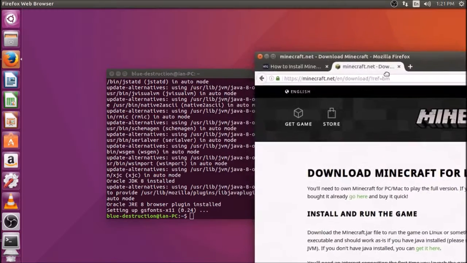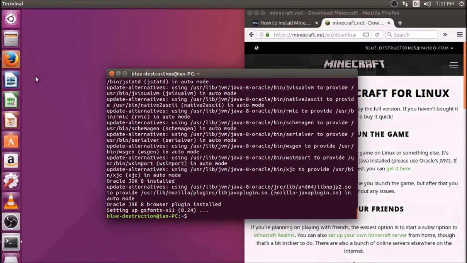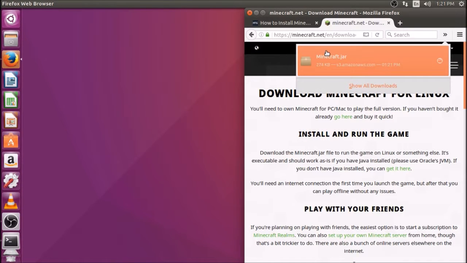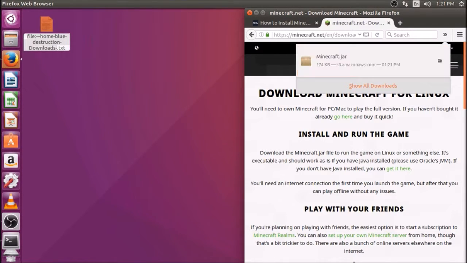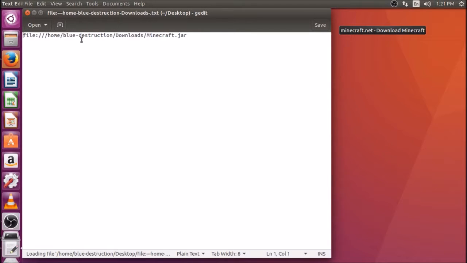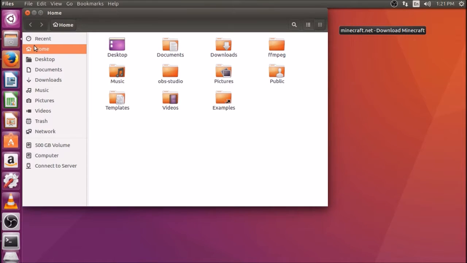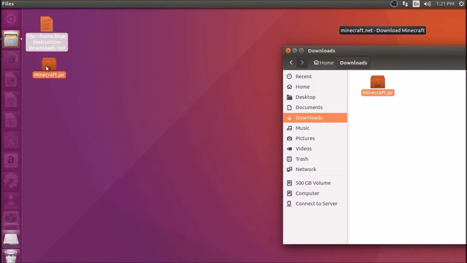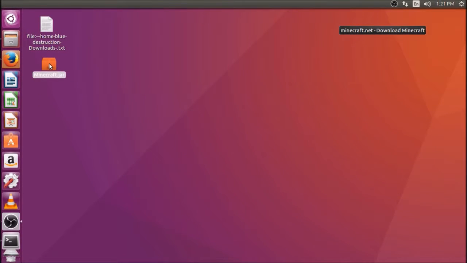I suggest taking the window, going over here. We don't need this anymore. You can close this out. Right here, downloads, and drag the Minecraft.jar straight onto the desktop. We can minimize this. Downloads Minecraft.jar. Okay. It looks like it's wanting us to go to our downloads. There you go, right there. So we can go right there.